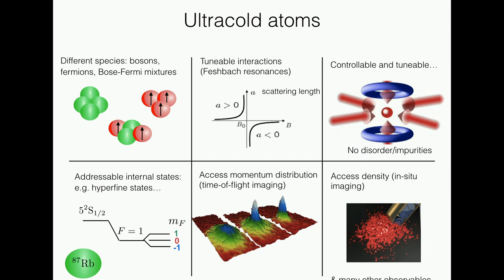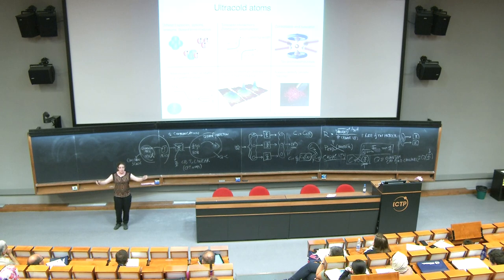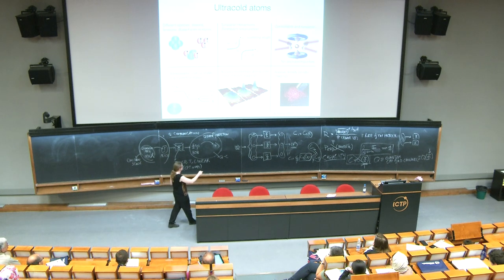And then in terms of the observables, we can do different things than we can do in solid state physics. We can look at the atomic cloud using time-of-flight imaging, which means we just release the trap and we let the cloud expand, and then we image it. And because that depends on how fast those atoms are moving, that gives us a measure of what momenta the atoms had. So how far they're going in this time of flight is telling us about the momenta distribution of the atoms. This is the classic picture where you can see the emergence of the Bose-Einstein condensate peak, which is this peak in the momentum distribution.